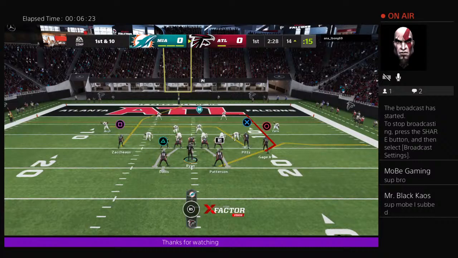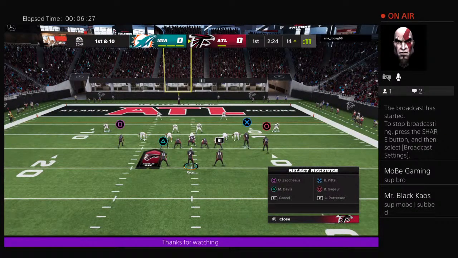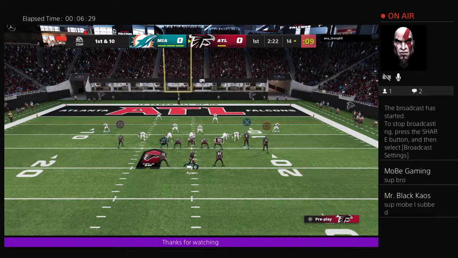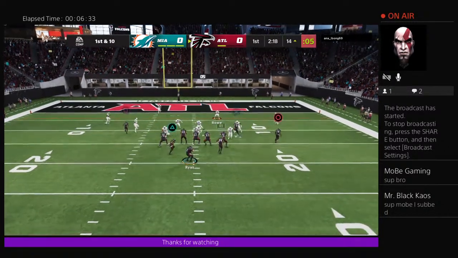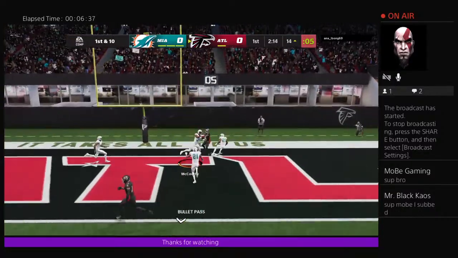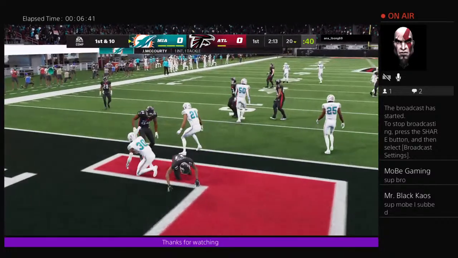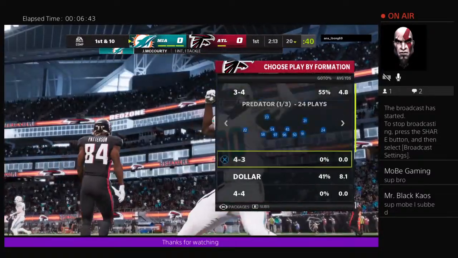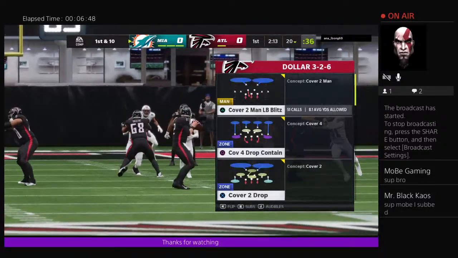So how about this for field position after the big play? Inside the 15 now as they come up on 1st and 10. From the red zone now, they'll look to throw. And this is going to be intercepted. Picked off by Jason McCourty. And a big turnover there as his guys will get the football back.